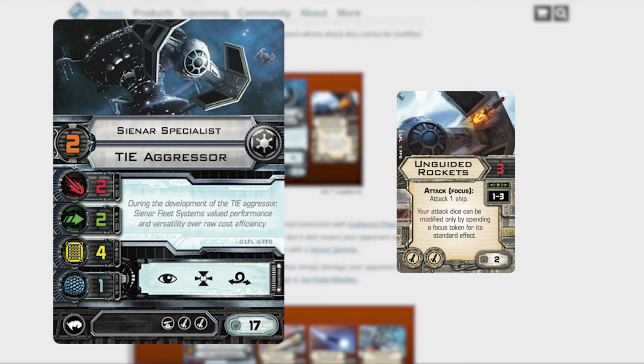It's a very weird kind of concept, but I think I understand the whole idea behind it. It's a 3 dice attack that works at range 1 to 3, and the only way you can modify your dice is to spend the focus for its standard effect. In other words, you spend a focus token to change all your focus dice results to hit results.